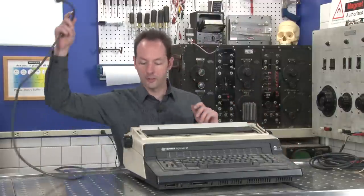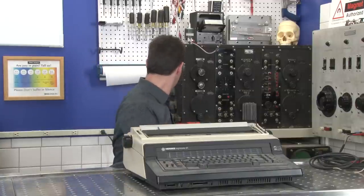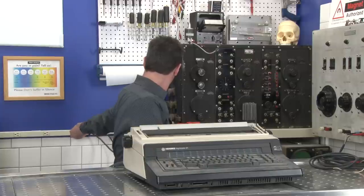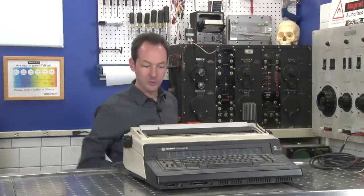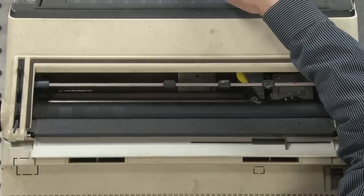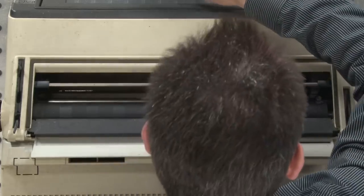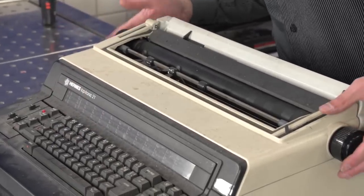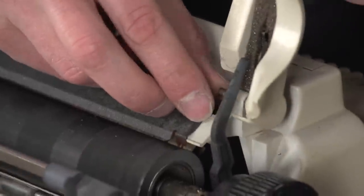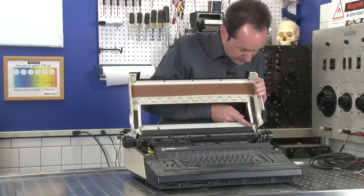Let's see if it works. Maybe it does stuff. Oh, it has the dumbest plug ever. Oh, it's doing stuff. All right, now will it do stuff if I take its cover off? Will you come out? You want to come out. You know you want to come out.